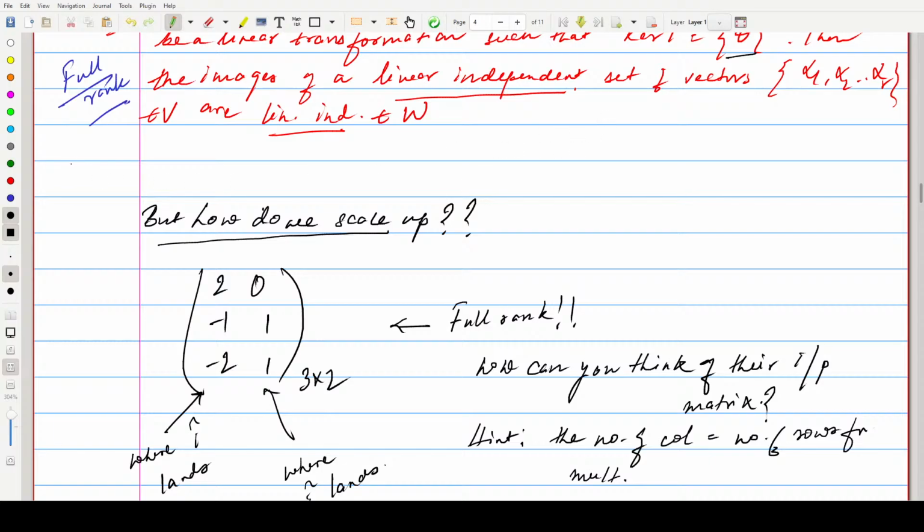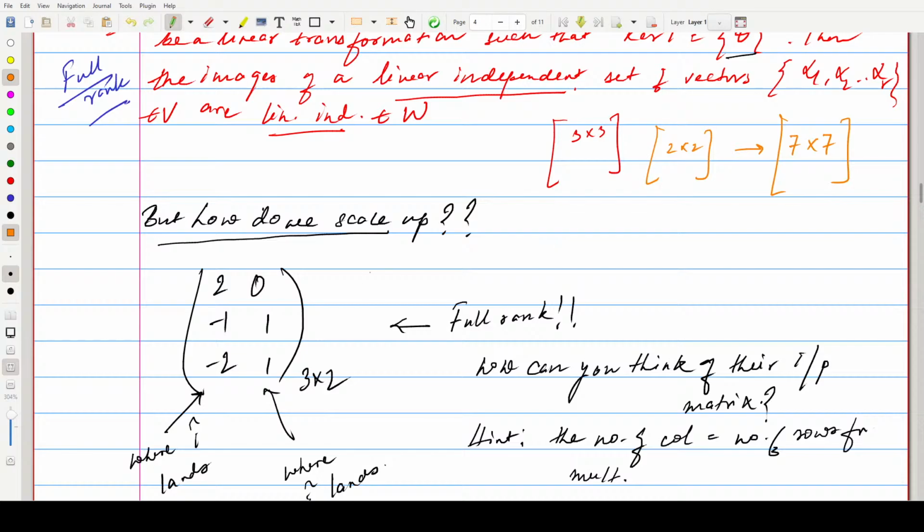So a very common question is that we have seen this for a 3 cross 3 matrix, and a 2 cross 2 matrix, and hopefully we can see it for a 7 cross 7 matrix. So can we scale up or scale down? Which means, can we take the space from three-dimensional or two-dimensional space and scale this up to four-dimensional, five-dimensional space? So can we do that?